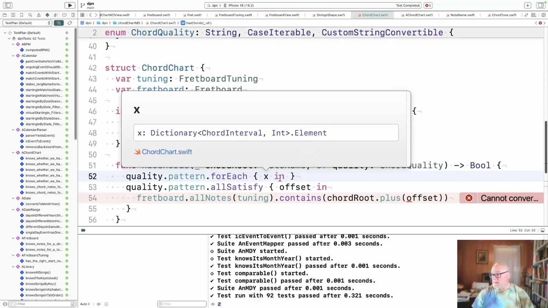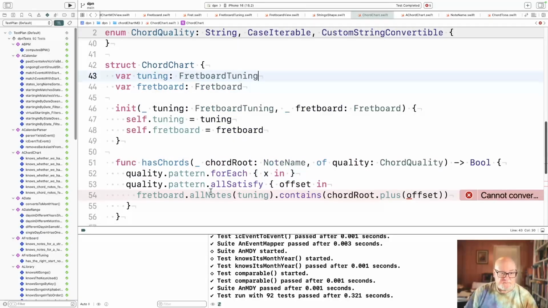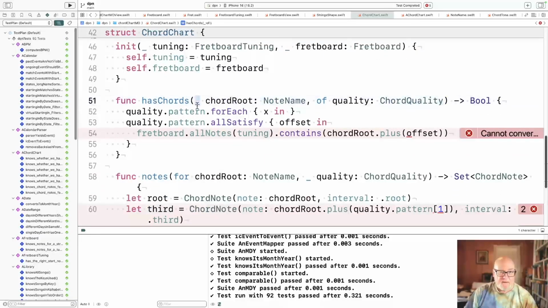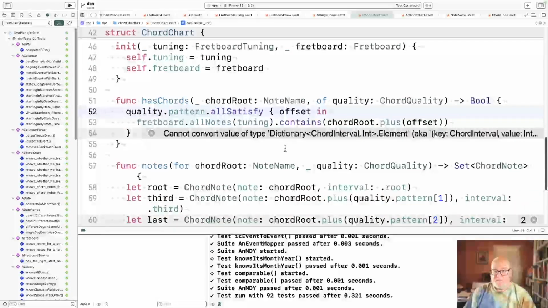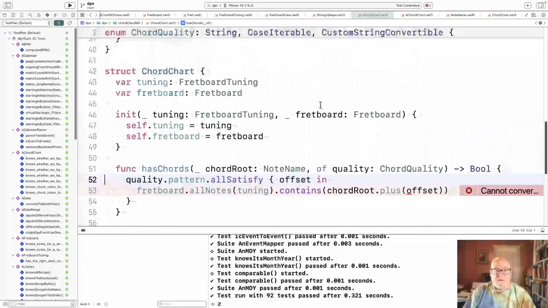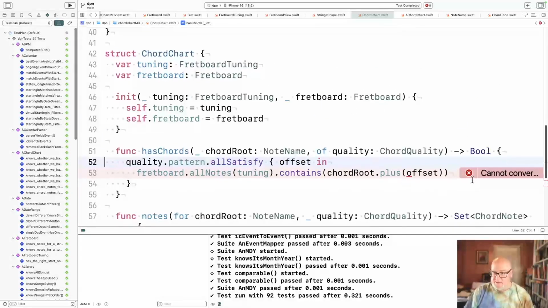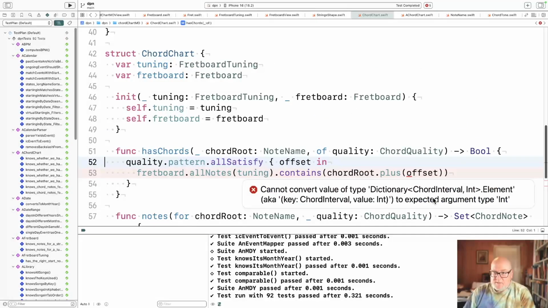Oh, it's really the element. Oh, the element, whoops, cannot convert chord interval dot element, which is chord interval value.